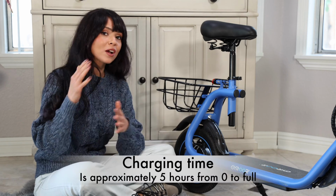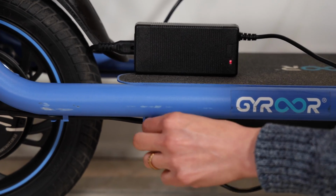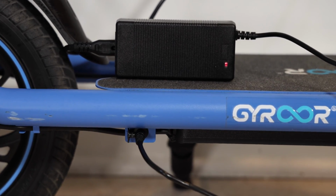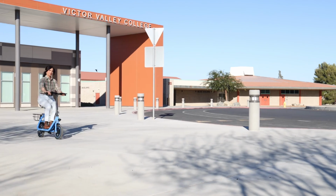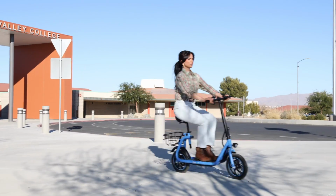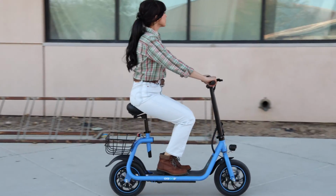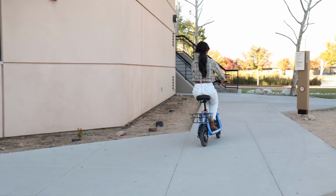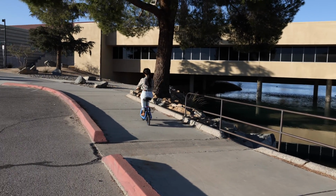Charging time is approximately 5 hours from 0 to full. Now the light will be red on the charger and it turns green when the scooter is fully charged. Now the battery lasts a long time. When I first got it, we used it over a few days and we rode it for an extended period of time, and the battery indicator only went down 2 units out of 5 available. And that brings me to the battery range.